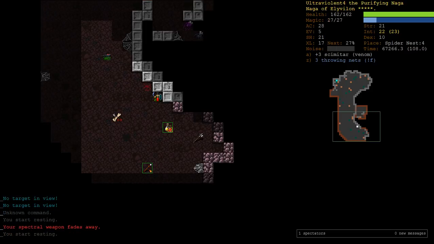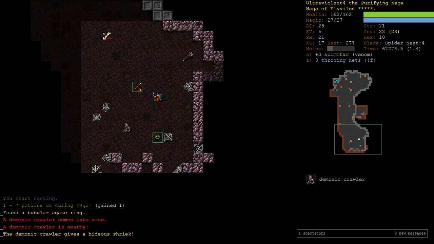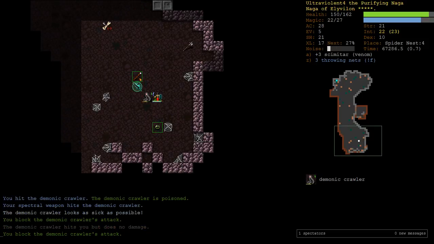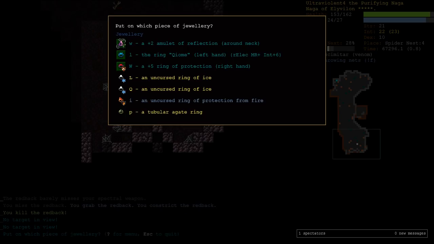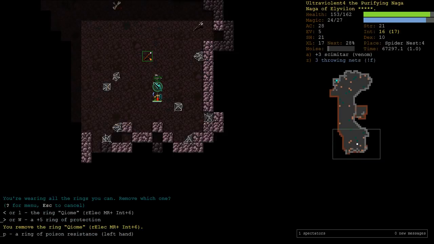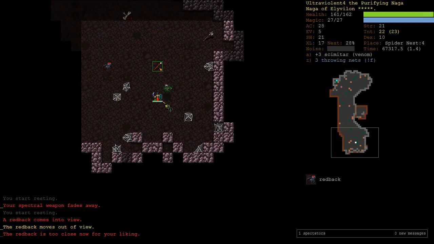So Arachne. That's gonna be fun. I wonder if we can constrict Arachne. If we can constrict her, it's probably actually not too bad. Nice. Poison resistance ring. What I've always wanted.